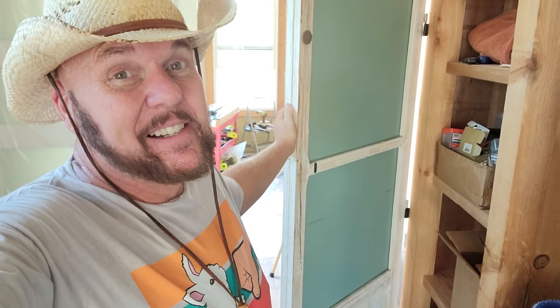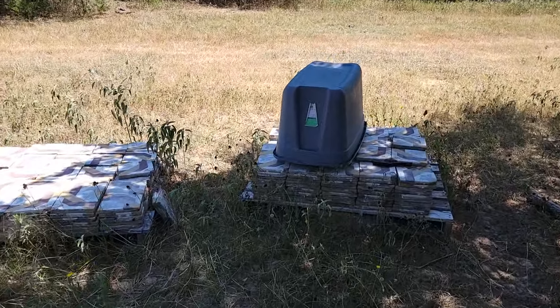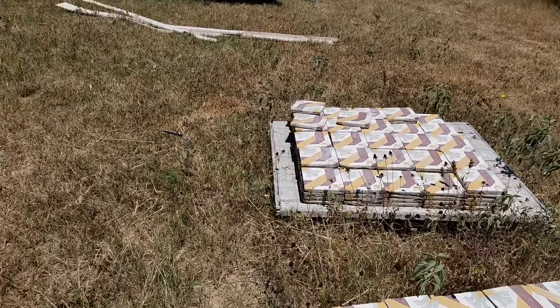These Moroccan doors are over a hundred years old — got those at Round Top. If you're looking to do architectural salvage in your design, hit that bed and breakfast and then hit Round Top. Twice a year they have a massive event — it's 10 packed miles, a quarter mile thick with architectural salvage like you've never seen. But a lot of the buildings there are open year-round. The French tile I have I got there as well — I paid under three dollars a piece for those hundred-year-old French tiles.